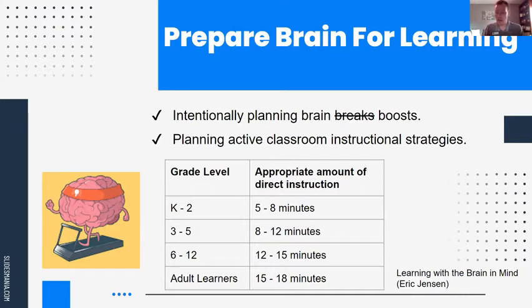So knowing your day, knowing when to put that short brain boost in. It can be as simple as, in your seat, if you wouldn't mind, this is called nose and ears. You're going to take one hand, grab your opposite earlobe, take the opposite hand and pointer finger on your nose. Okay, everyone's good? Switch, please.